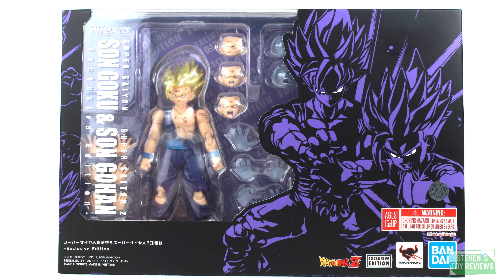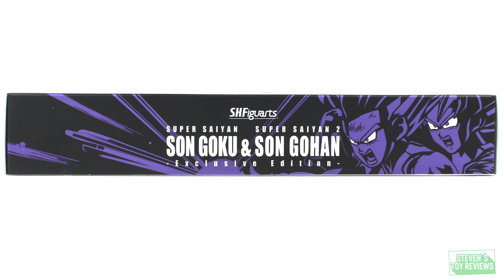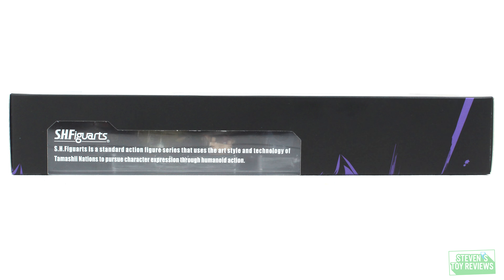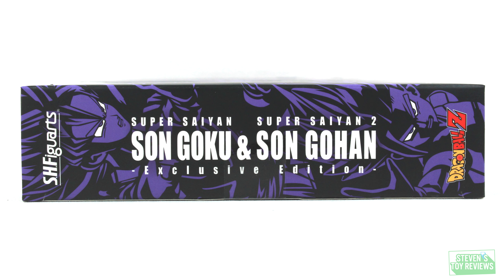As we switch around to the back of the box and look at the promo shots, we can see what is affectionately known as Ghost Goku in this set, which I think is actually pretty cool. Now if we go back to the anime and the manga, depending on the scene, he should be in his base form with his hair spiked up like a Super Saiyan, but this is a rather unique take. The top, bottom, and sides of the box continue that exclusive edition style that we've had since around 2018, back when the exclusive edition of Cell came out.